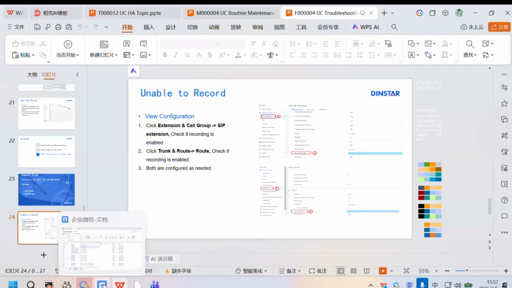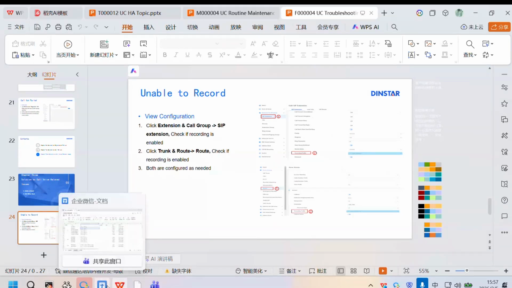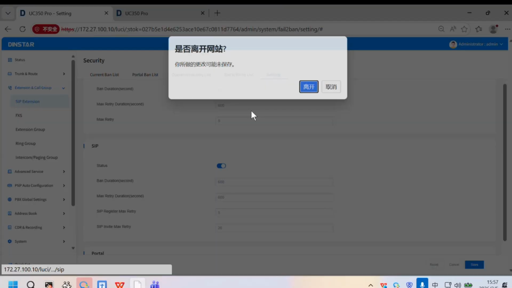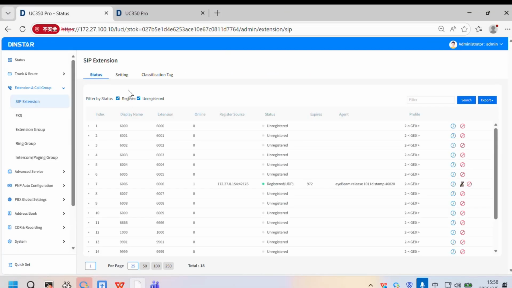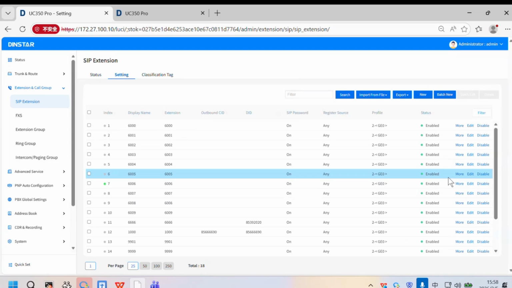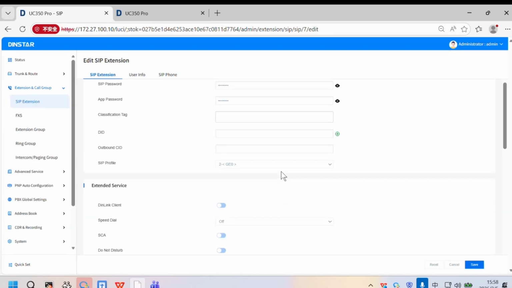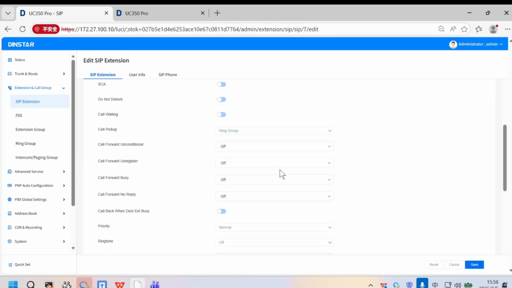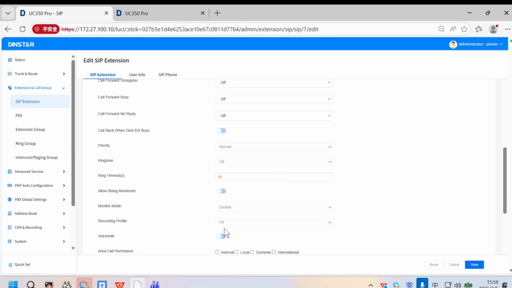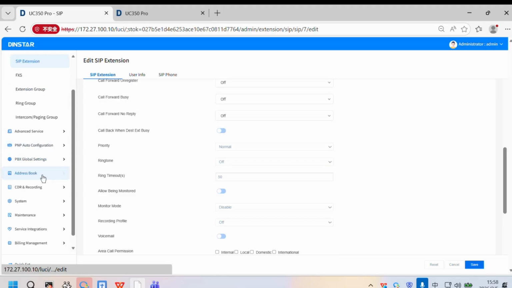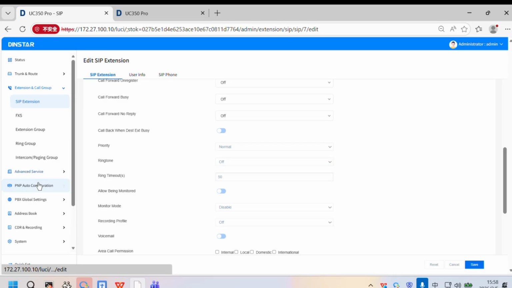Just let me show you a demo. We can access the extensions, and we can set the recording profile, automatic or manual recording. We can also see it in the route.